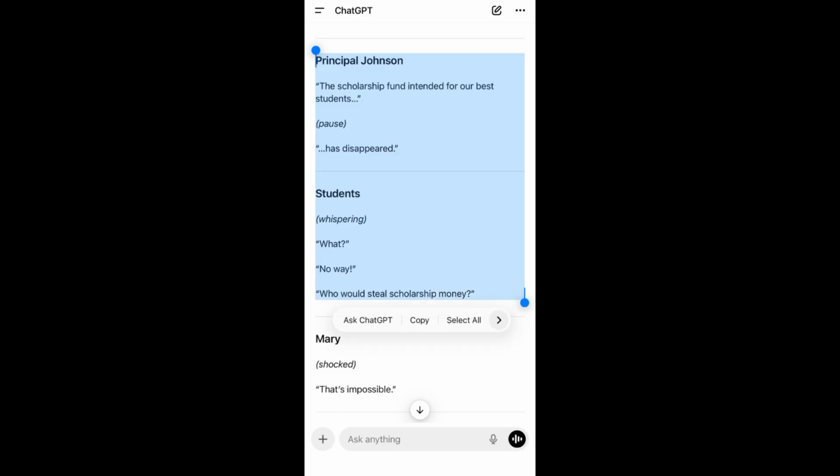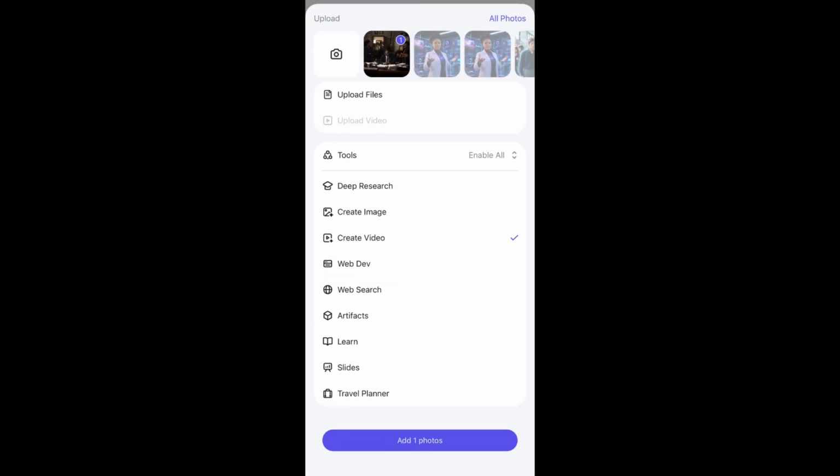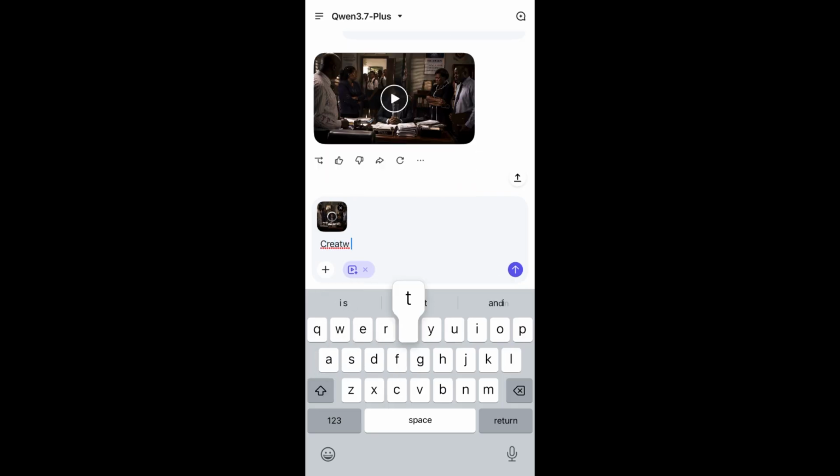That's just one scene from the full long video I want to create. So I'll just keep on repeating this process. Go back to ChatGPT, copy the dialogue of another scene, go back to the app, select the image, paste it, paste the dialogue, edit it to my taste. Okay, then I'll generate the video. I'll keep on doing this for all these scenes till I'm done creating my videos.